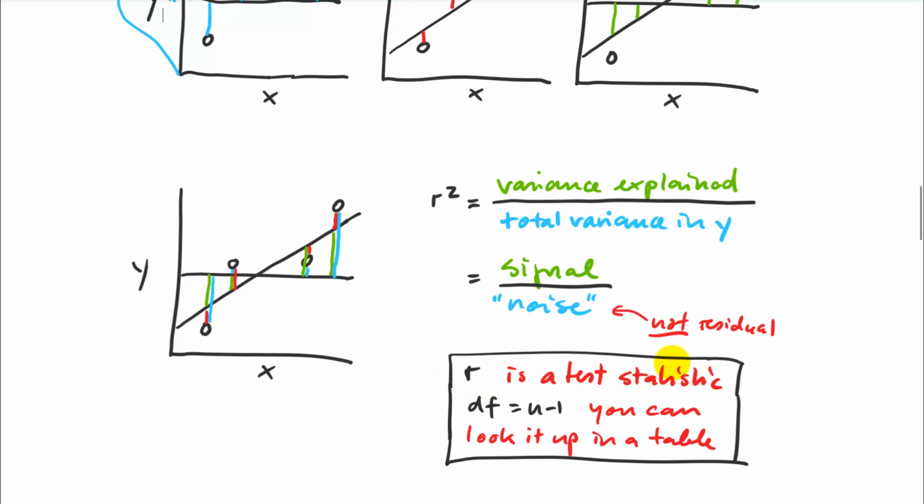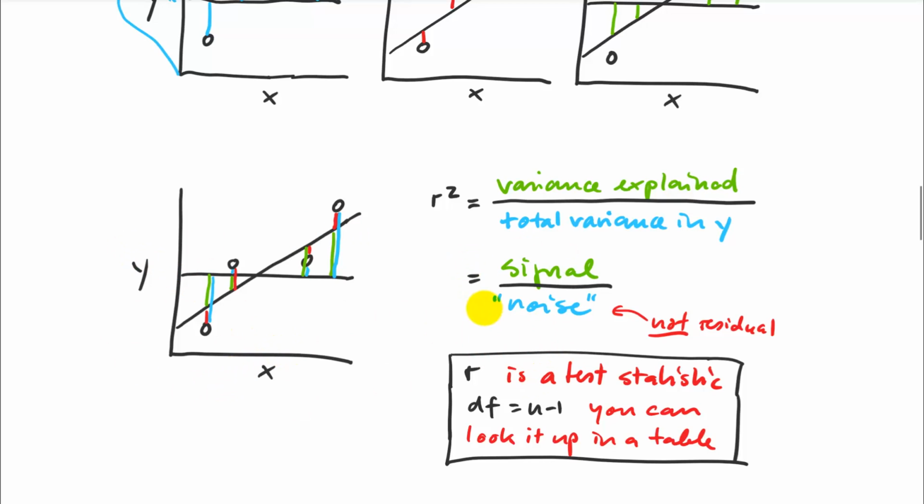test statistic. So you can ask, what's the probability of getting that kind of signal-to-noise ratio just by random chance? And there are tables that you can look up, in fact, and one is included in the lab, that simply tell you, for an r value and a given degrees of freedom, so your degrees of freedom is always n-1. So if you have 4 points, it would be 3, because the mean of y is used in this calculation. Then you can look up whether that is a significant association between x and y.